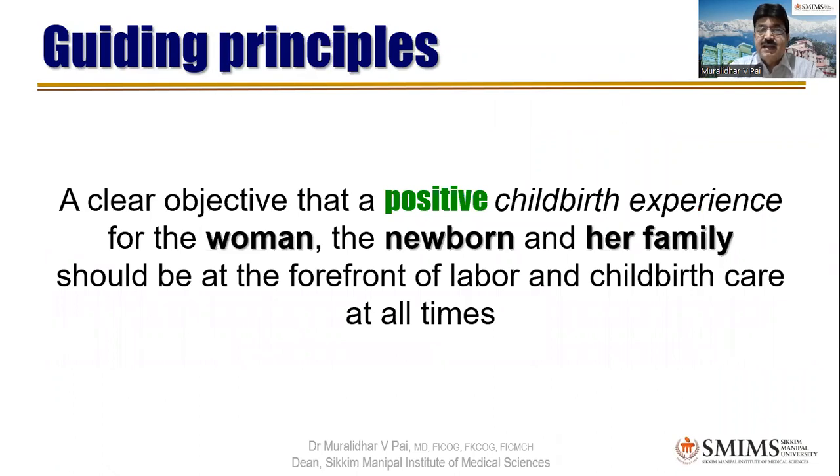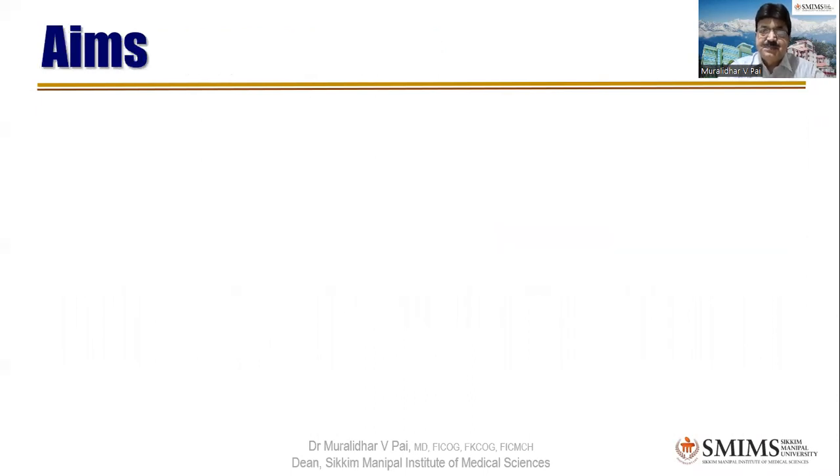So in other words, a clear objective: a positive childbirth experience. That's what I told you. I'm going to repeat it many times. It's already the second time it is coming. Positive childbirth experience for the woman, the newborn, and her family. So it's a total package. It's not just the woman. It should be at the forefront of labor and childbirth care at all times. This is the guiding principle.